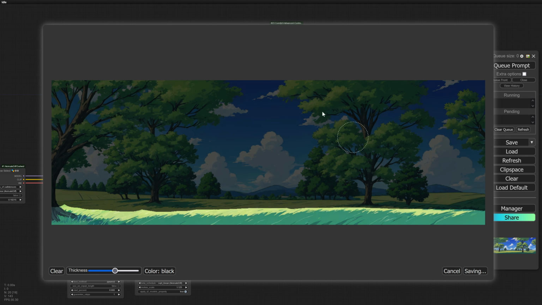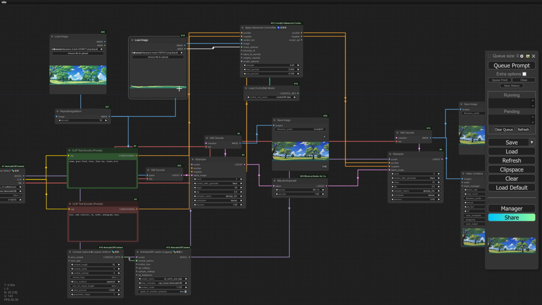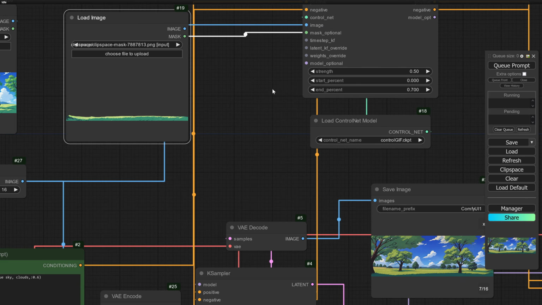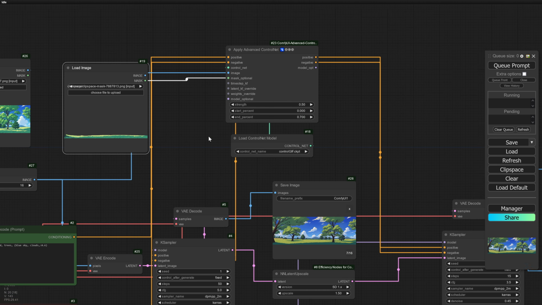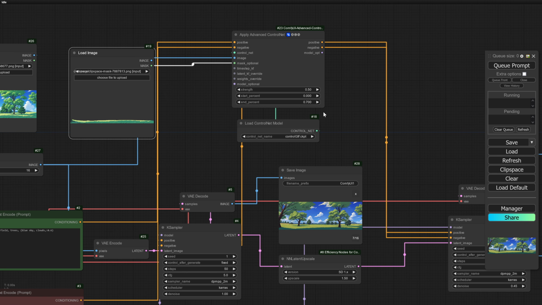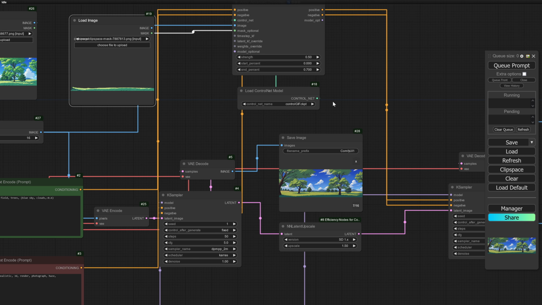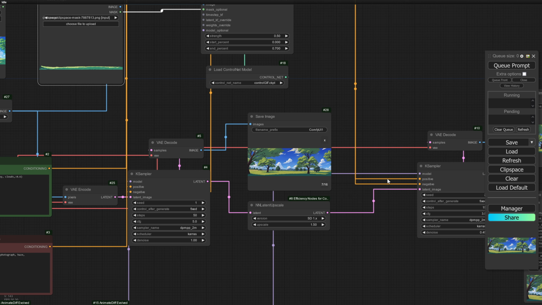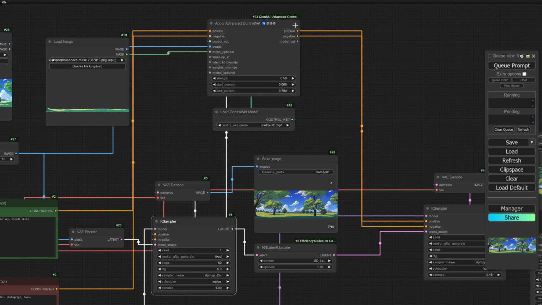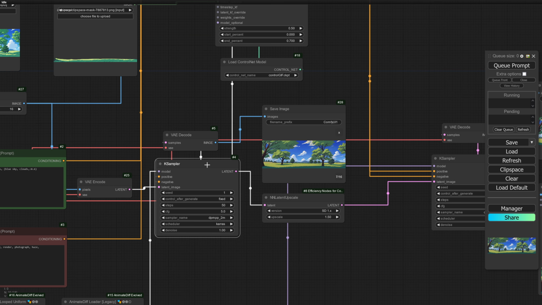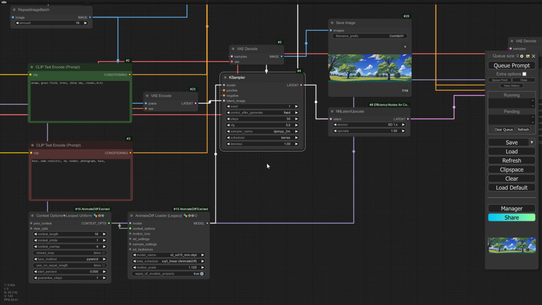So I save that, and it's just giving me this bottom bit, and I've used that mask for the ControlNet. The reason I've used that mask for the ControlNet is I needed to animate only the bits that I needed to animate. So I want it to have more motion in that small section at the bottom. And that way I've fed that into both my first and second K samplers. So the positive and negative go into first and second K samplers.